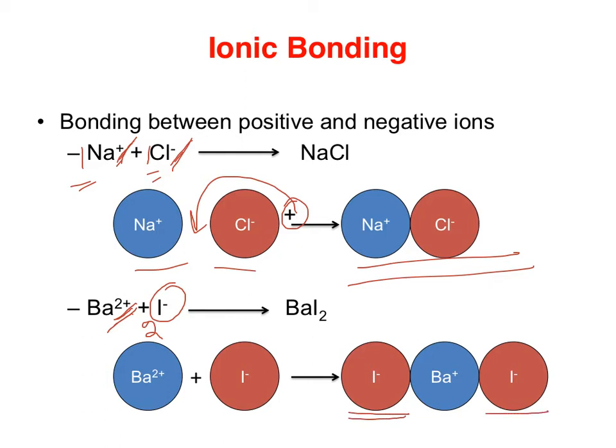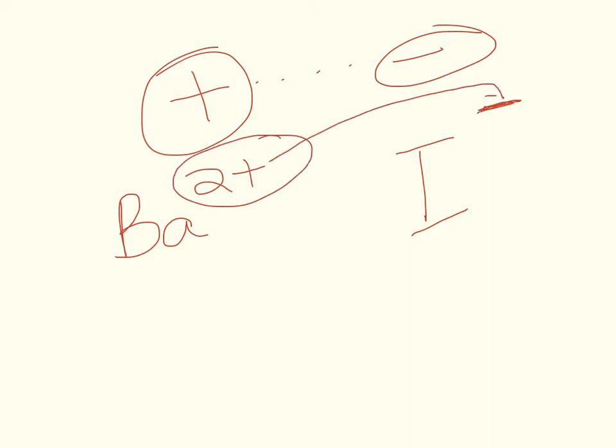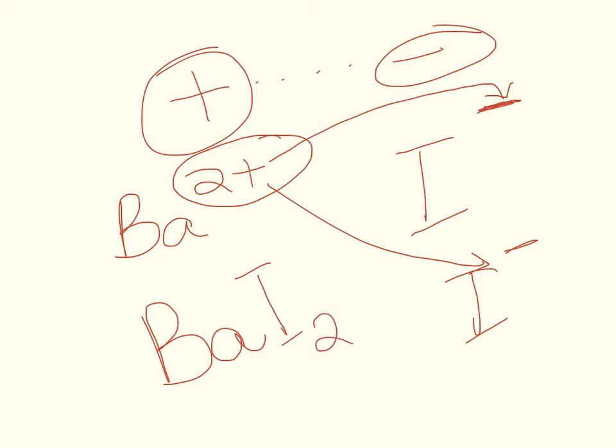So if you want to see that clearly, a positive interacts with a negative. Every one positive needs one negative to interact. So if barium is a 2 positive, it needs a 2 negative. In the presence of iodine 1 minus, there should be another minus, so it interacts with another minus. Thereby the formula for barium iodide is BaI2.